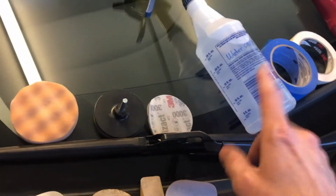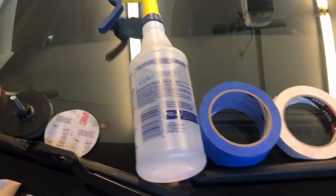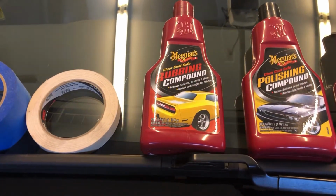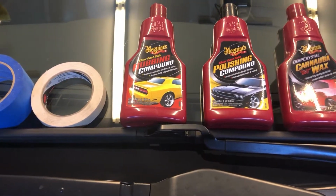And I'll do wet sanding on this, so I just have a squirt bottle with some water on it. That's all you really need. There's the masking tape that I'm going to have. Like I said, I like Meguiar's, so I'll use the rubbing compound, and then move up to the polishing, and then the carnauba wax. So with that, let me start taping everything off and going at it.